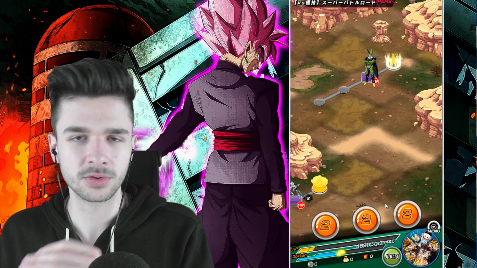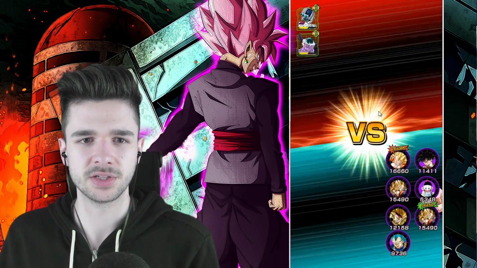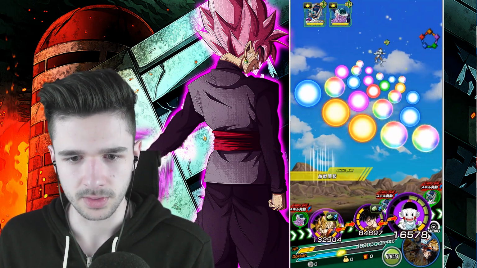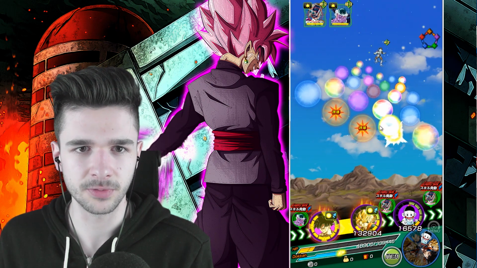Because we are more than likely going to get the Dokkan mode during the third stage. Maybe the Cell stage is where we are eventually going to turn into Vegito, but we will see. You know what? Maybe even this one. And of course, we get the stun right off the bat. Okay, can we get the orbs to drop nicely here? I think this is the one.